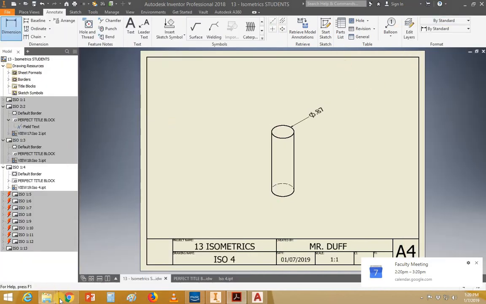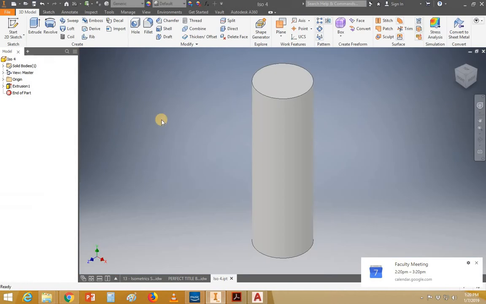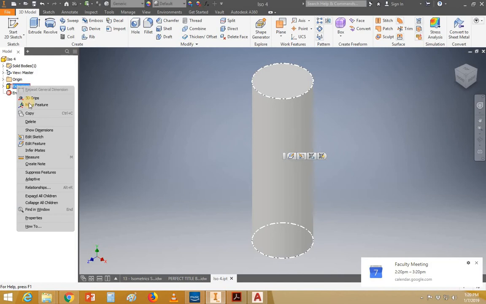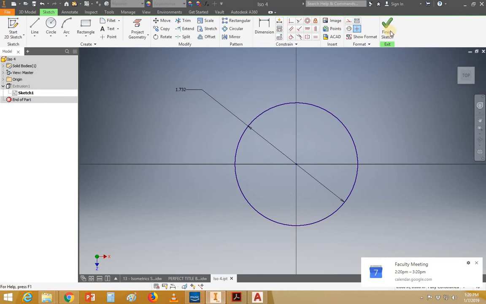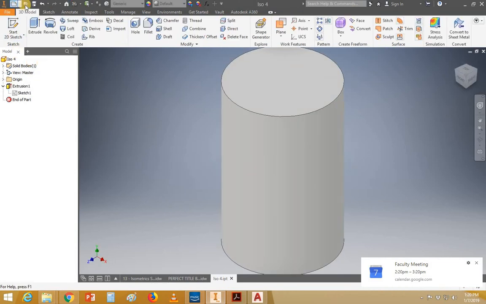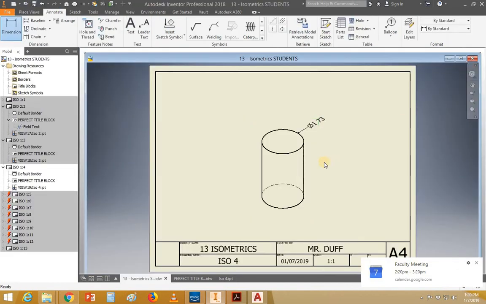So I'm going to go back, and I'm going to go to ISO 4. And this is why Inventor is awesome. You're going to go to this extrusion, and we want the sketch. Yep, we want the sketch. We're going to double click on that, and so it automatically gave us the diameter. We want the radius. So let's say 0.886, and this is kind of something new to you, times, which is on the number key, 2. Hit enter. So that'll make it the diameter that we want. We're going to go to finish sketch and hit save. And then if you look, it'll automatically update that in the other drawing. How cool is that? At least I think it's cool. So that's that if you were curious.